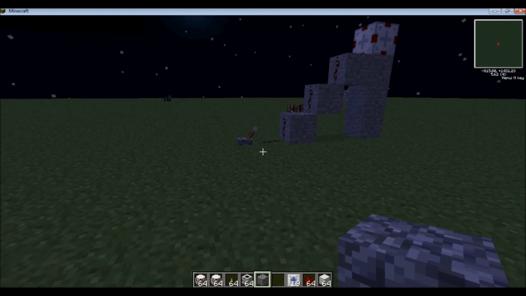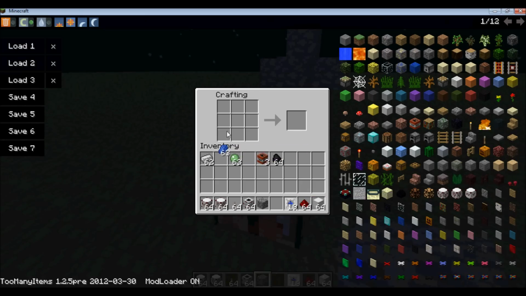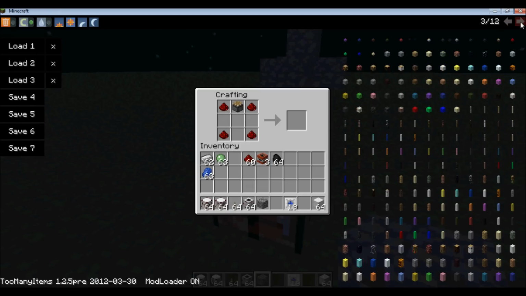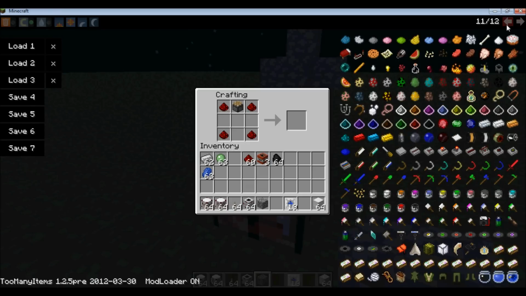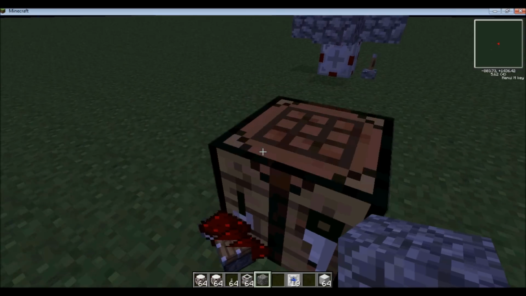So, to make the one-way plates, you put lapis in the middle, iron on each side, and your slime balls on the bottom. Get your one-way plates. And then to make your cannon, I believe, redstone on the outside. You need a piston. Piston on top. Flint and steel.